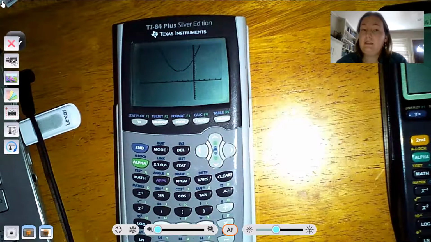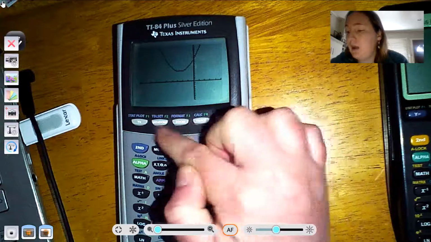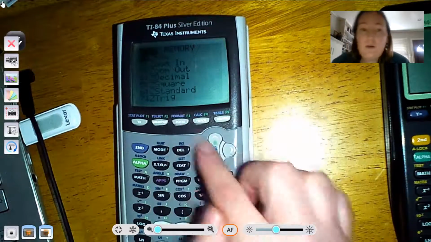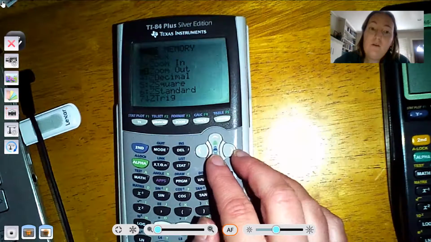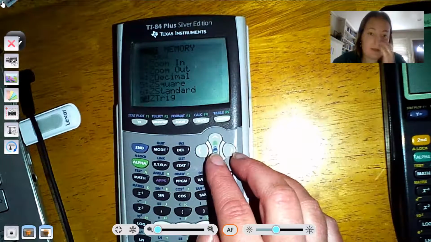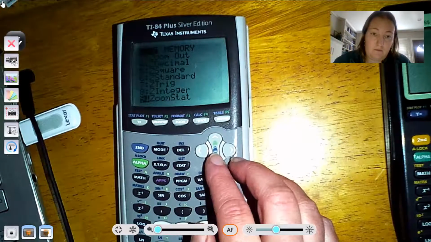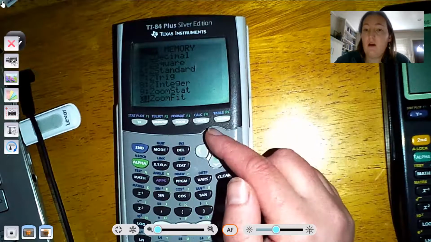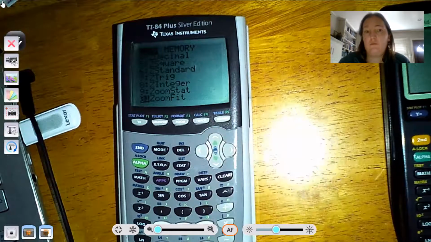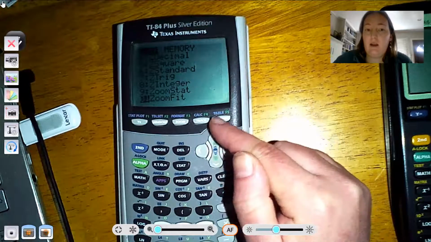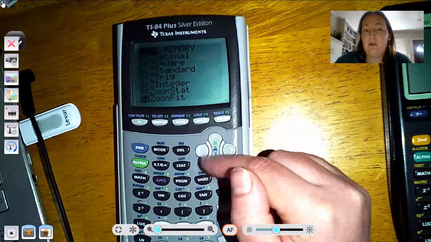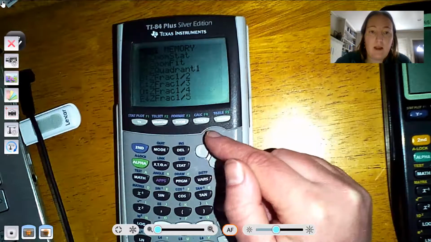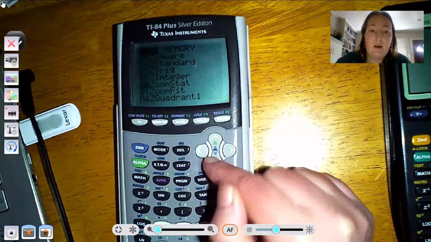Sometimes it's really far off your graph, and you don't even have a clue as to how to get it to show. In that case, zoom out can be helpful, but the even more helpful one is if you scroll all the way down to zoom fit. And for those of you going on to stats next, Zoom Stat will be a huge go-to place. Or even in pre-calc, you might be using Zoom Stat. Okay, but Zoom Fit, there's all sorts of Zooms, and it depends what you have in your calculator. Some of you don't have those, but Zoom Fit we should all have.